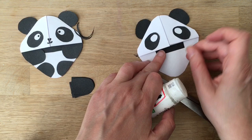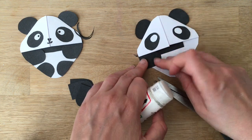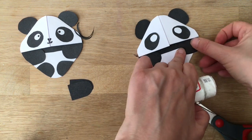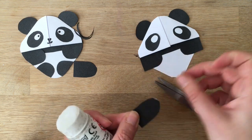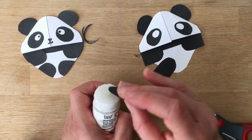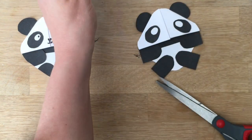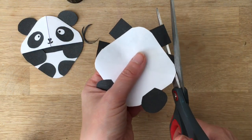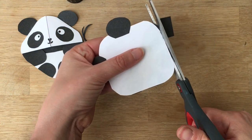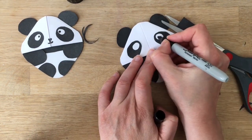Put it under its chin, about here — there we go. Now you can put on all the paws. Don't worry if they stick out over the edge; in fact, you want that to happen — you'll see why in a minute. They're sticking out on purpose, a little bit. Now take your scissors, turn it round, and follow the shape like this.